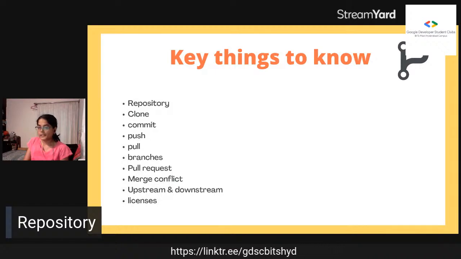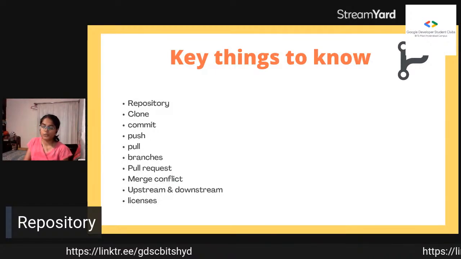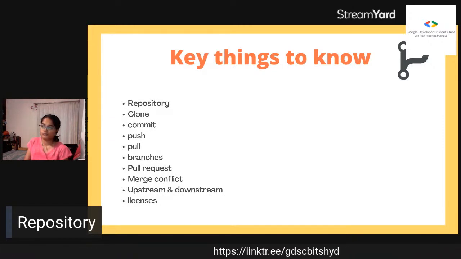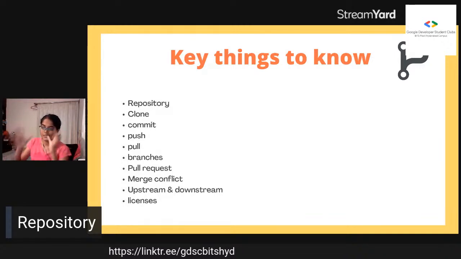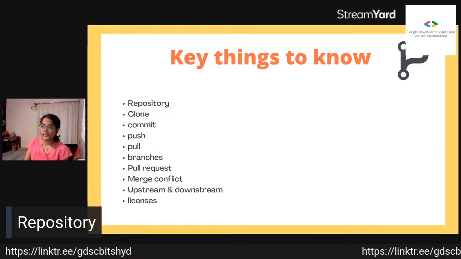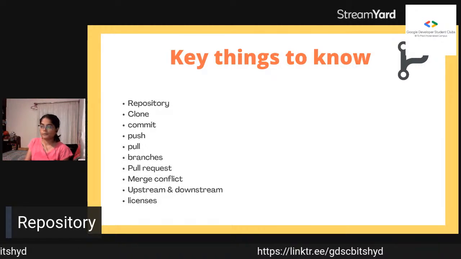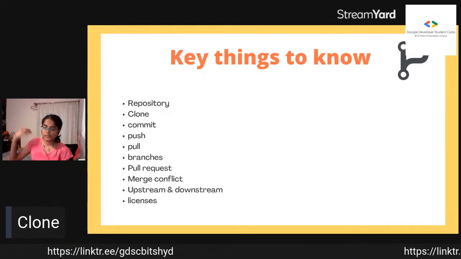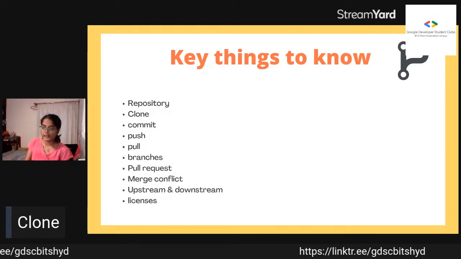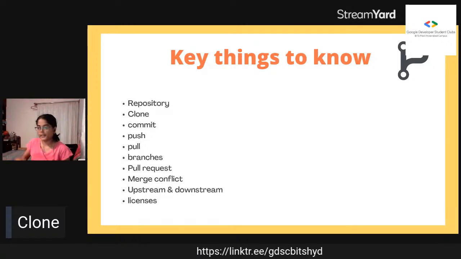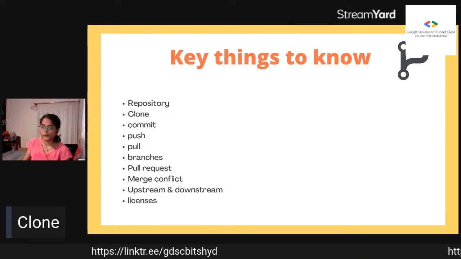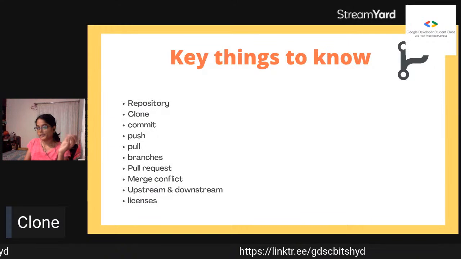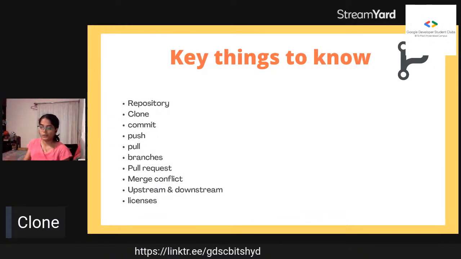Every repository comes with its own permissions, access control, and its own capsule of things. And you can clone a repository. Clone is one of the Git commands. If your repository is on GitHub or GitLab and you need to bring it to your system, or any system in general, you would go to the command line and run git clone. The entire repository gets copied to your system, and then you can work on it.